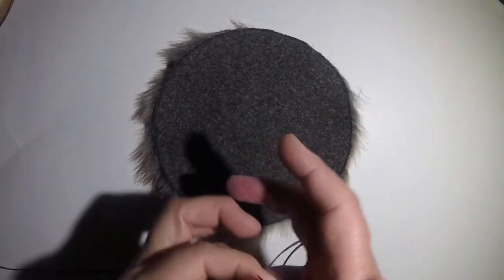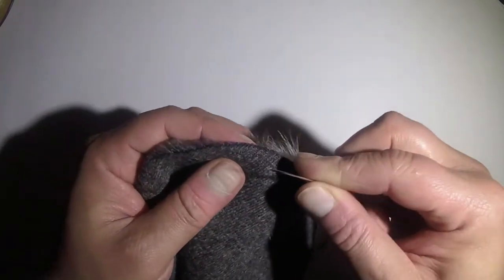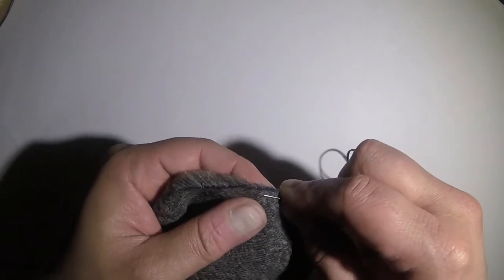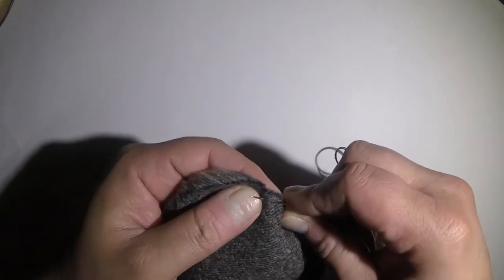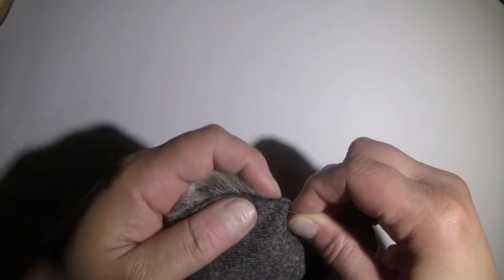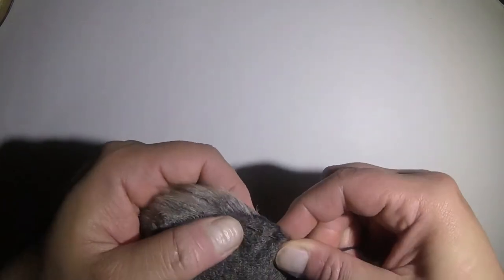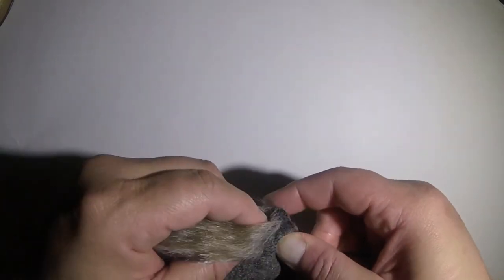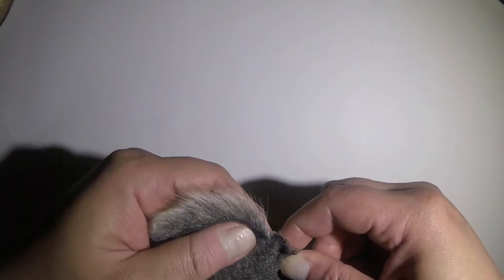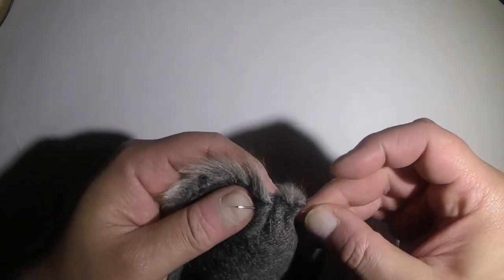All right, so what you're gonna do is pick up your piece of faux fur, and you're gonna come about, I would say, 1/4 inch in from the edge. And you're just doing a gathering stitch. I don't know if there's another name for this stitch, but I refer to it as a gathering stitch because when you pull the string, whatever it's in gathers or bunches together.